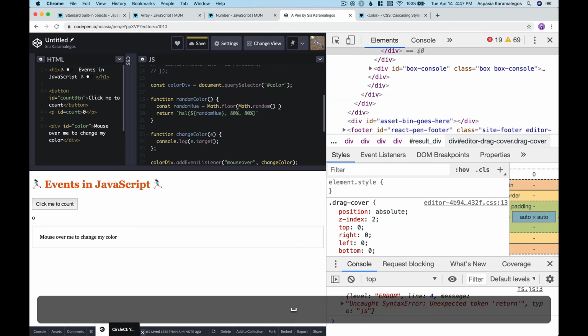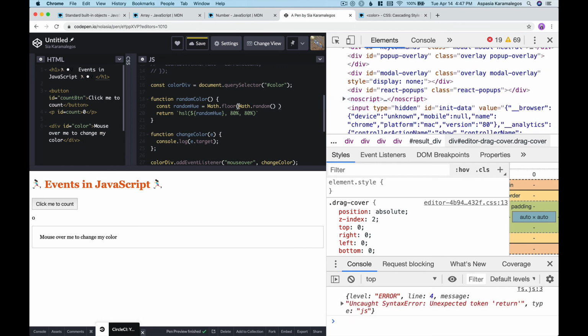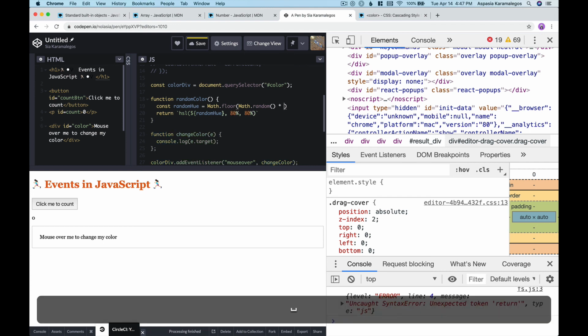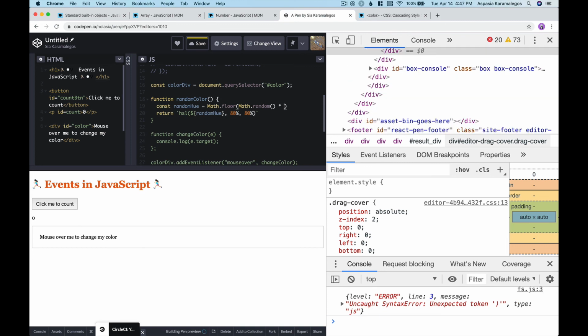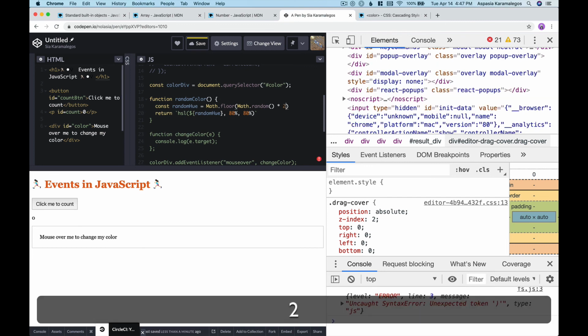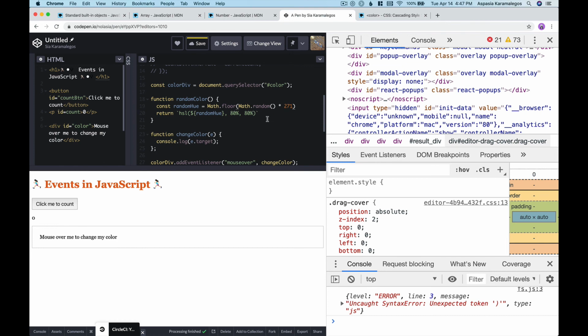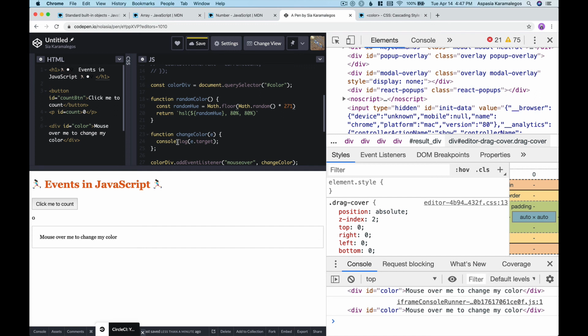Math.random generates a random number between 0 and 1, so it's actually decimals. Then we're going to multiply that times our max number plus 1, which I think is 271. Let's see if that works. And then we want that random hue to be dumped in here, and that gives us a random color that we can then apply to this div.